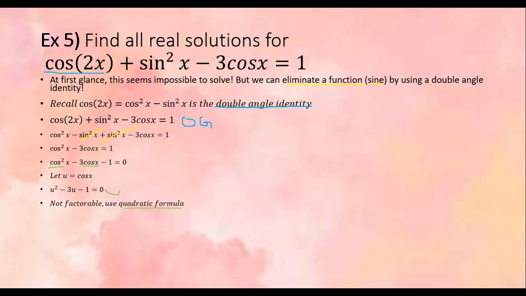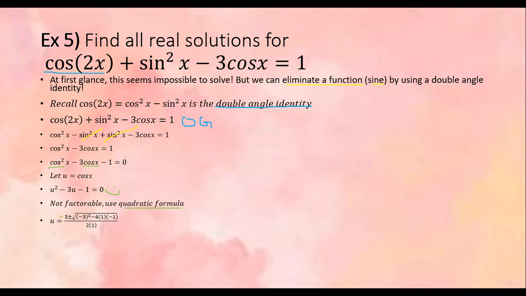Although this is nice and simple and makes you happy inside, it's not factorable. We're going to have to use the quadratic formula. x equals negative b plus or minus the square root of b squared minus 4ac all over 2a. The song goes x equals negative b plus or minus the square root of b squared minus 4ac over 2a. When I taught Algebra 1, I played that song far too long. Now it's never going to leave my head.